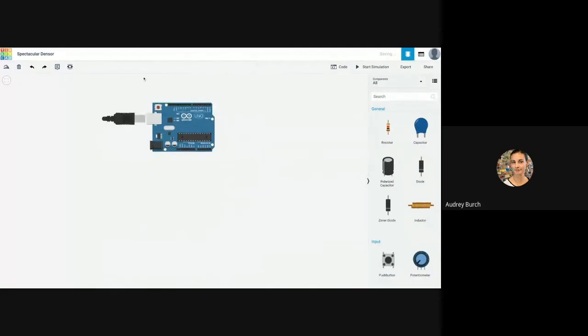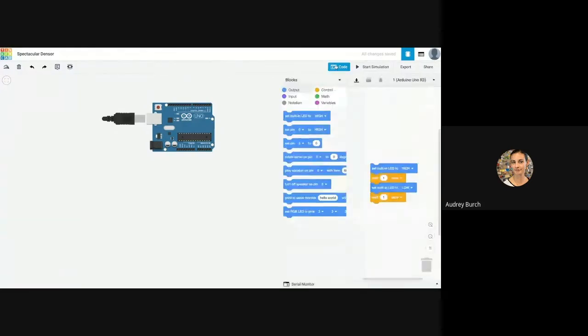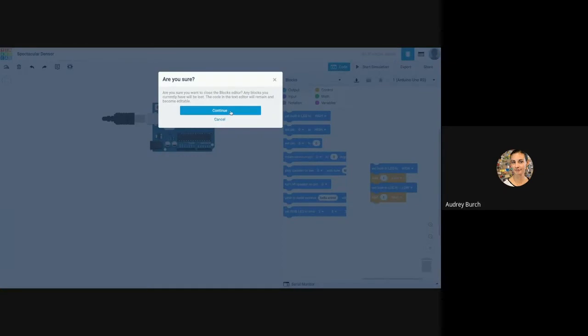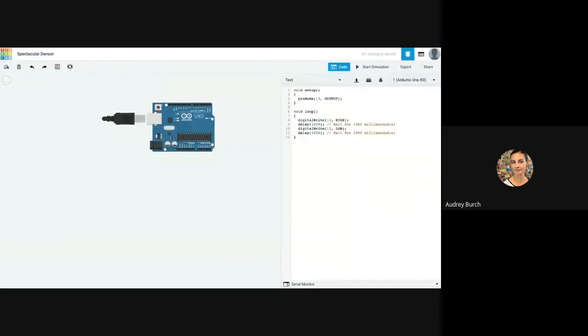Now let's look into the Arduino itself. To access the ability to program or work with the code on the Arduino, you need to click on the Code tab. This will take you to code blocks. For this workshop, we're going to use the text-based programming option. Click on Text and say yes to, are you sure you want to remove the block code editor? This introduces you to programming in Arduino. Arduino, the language, is a subset of the programming language C.